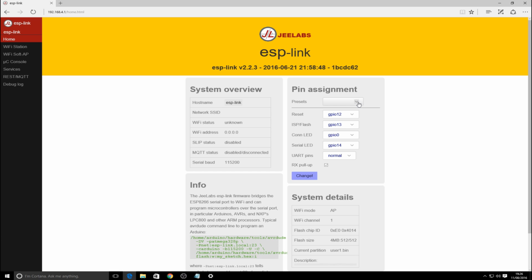First thing I did was to go to pin assignment, and I chose the drop down ESP01, and what that does is it sets what the reset pin would be. The ISP flash is not enabled because it hasn't enough memory to do over the air flashing.